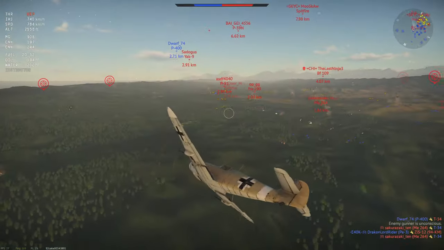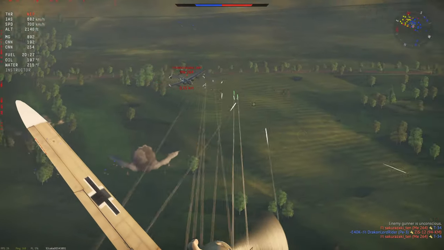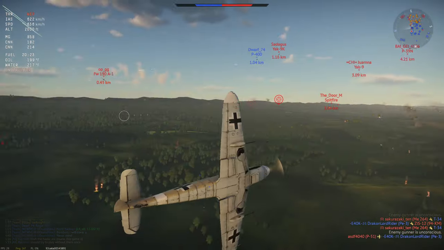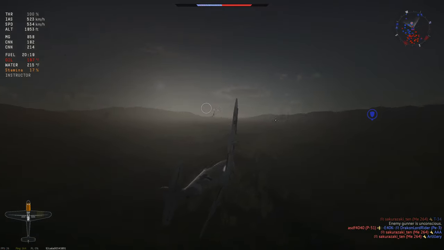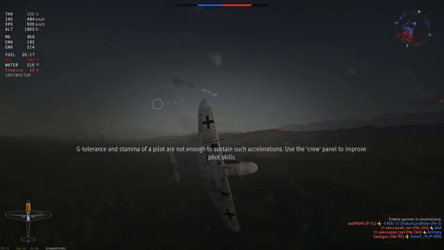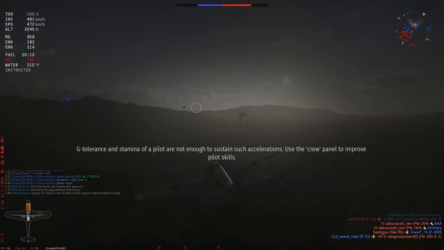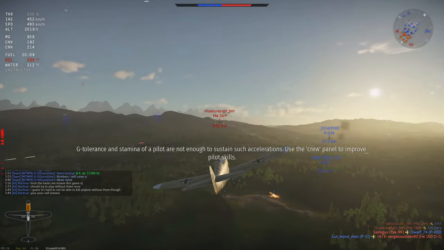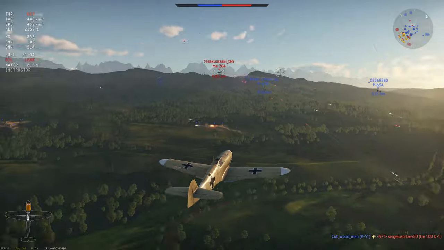Hit you. 264, let's get him. Hits, go back for him. Oh, there's a 190 on you. Run. Did I get to 264? No. Get back control. You're fine. Checking six. No one's there.